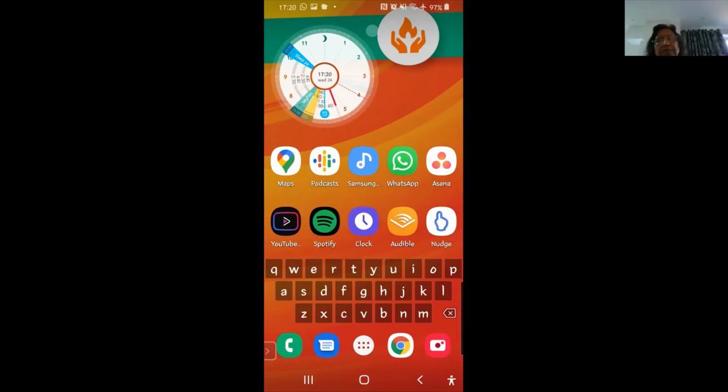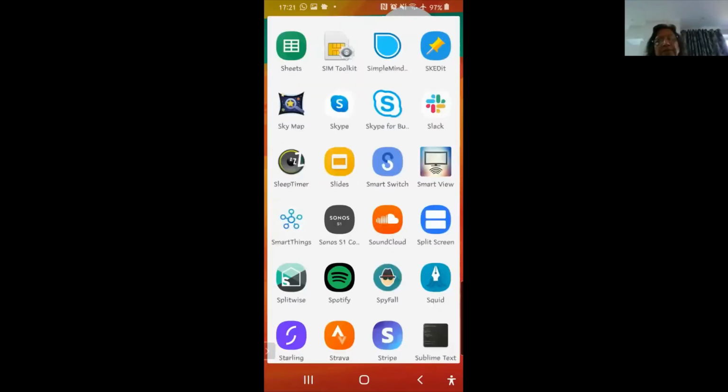So for example, I call people very often, so I'll click on call. If I open Chrome or use my camera very often, then I'll keep it there so I can easily access it. Now, the one in the middle is the white circle with the dots, and most Android phones will have this, which opens the app screen, which has all of the apps on there.